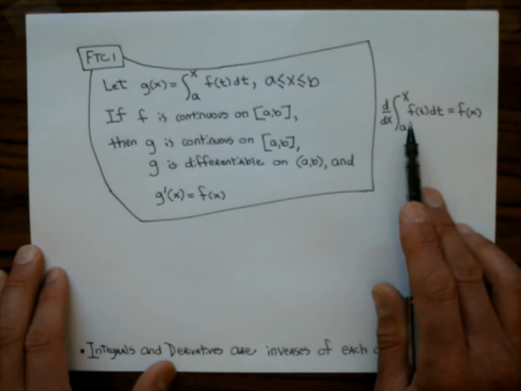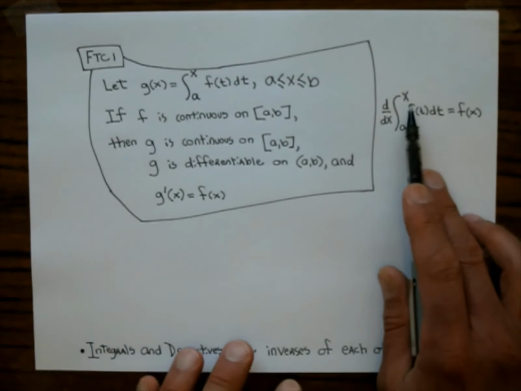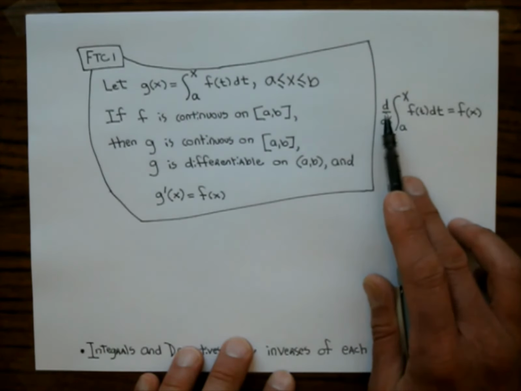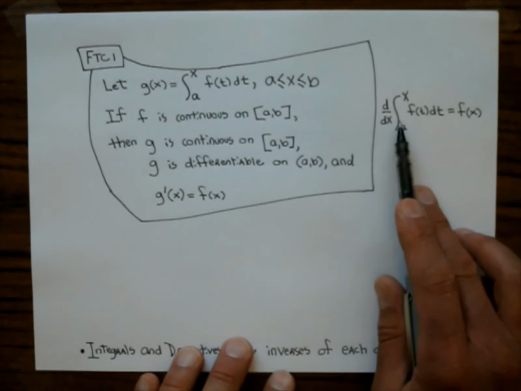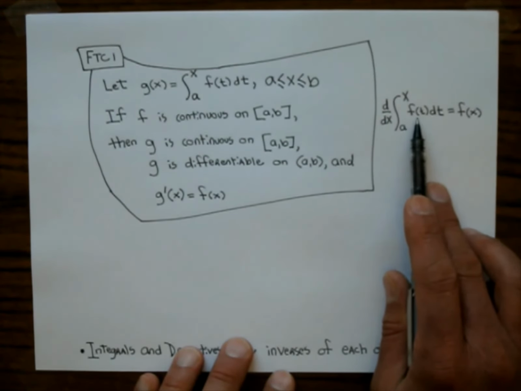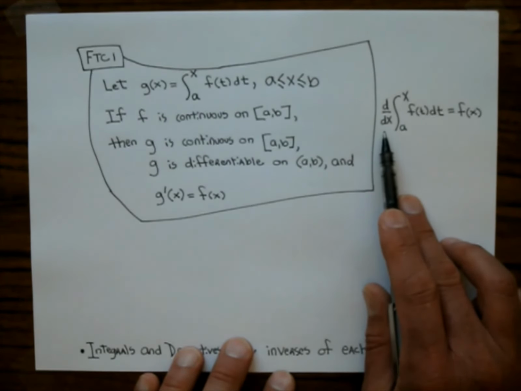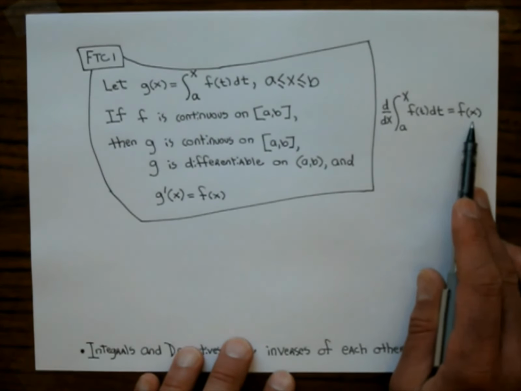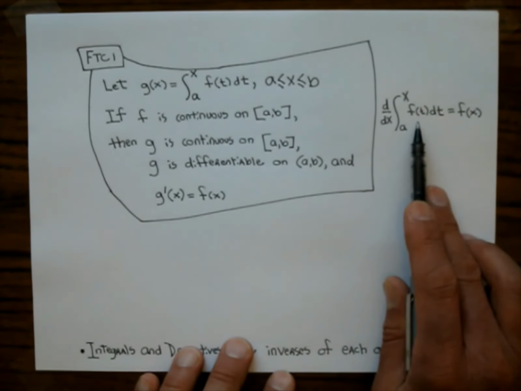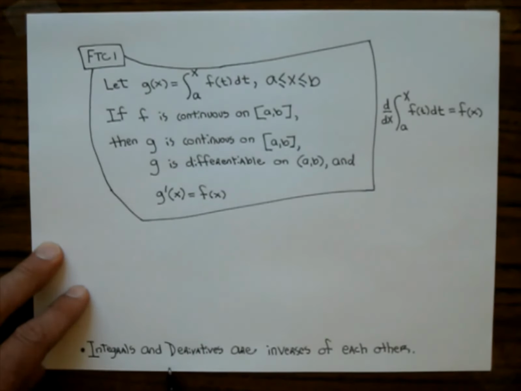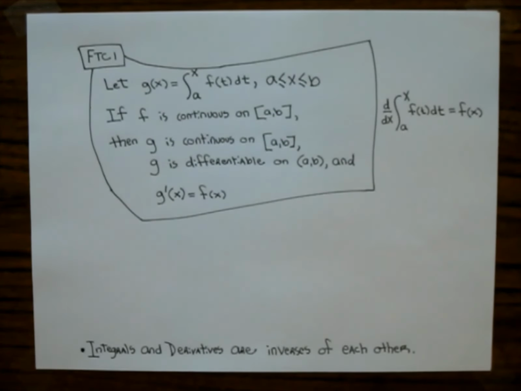So what does that mean? That means if I set up my antiderivative gun right there, with an a to x there, and then I put my derivative gun right after it, this little animal gets zapped first by the antiderivative gun, where it's going from a number to x, and then gets zapped by the derivative gun, it just becomes the original function. And now he's walking around with x as his variable instead of t. And so that's all this fundamental theorem of calculus part 1 says. It says integrals and derivatives are inverses of each other, which we probably already guessed.